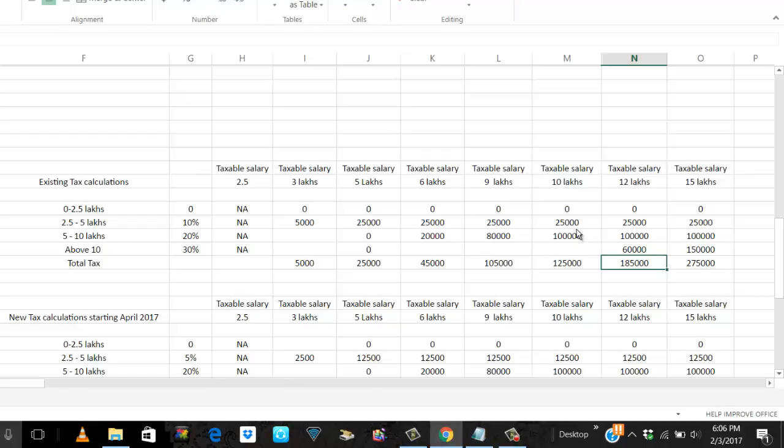So guys, up to 10 lakhs, just imagine if the taxable salary, I'm not talking about the pure salary, if taxable salary is 10 lakhs, straight away 1.25. We should know this calculation by heart, because you can see 2.5 to 5 is 25,000 and 5 to 10 lakhs is 1 lakh, so 1,25,000. So if somebody says my taxable salary is 14 lakhs, what should be the tax on it?